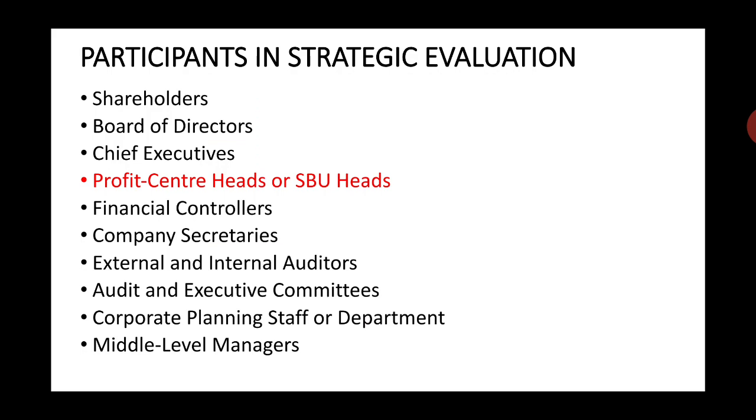Profit center head is clear for you. Profit center head, you know who they are. The second part, which is SBU heads, the heads of strategic business units, in general profit center heads. The strategic business unit heads, we call them strategic profit center heads. In some countries, even speculation centers are involved. Therefore, they put those SBU heads. In some countries, we don't have those speculation centers, in our country, but in some countries they can be part of strategic evaluation.